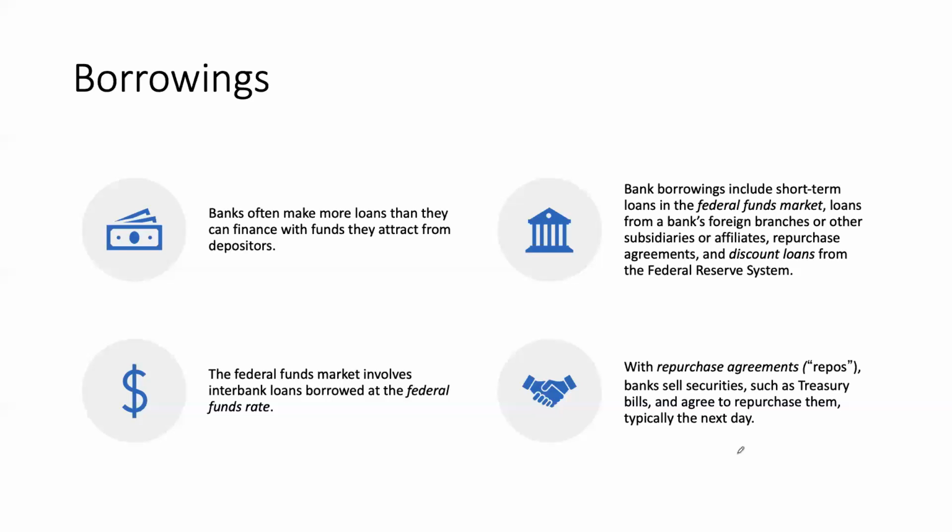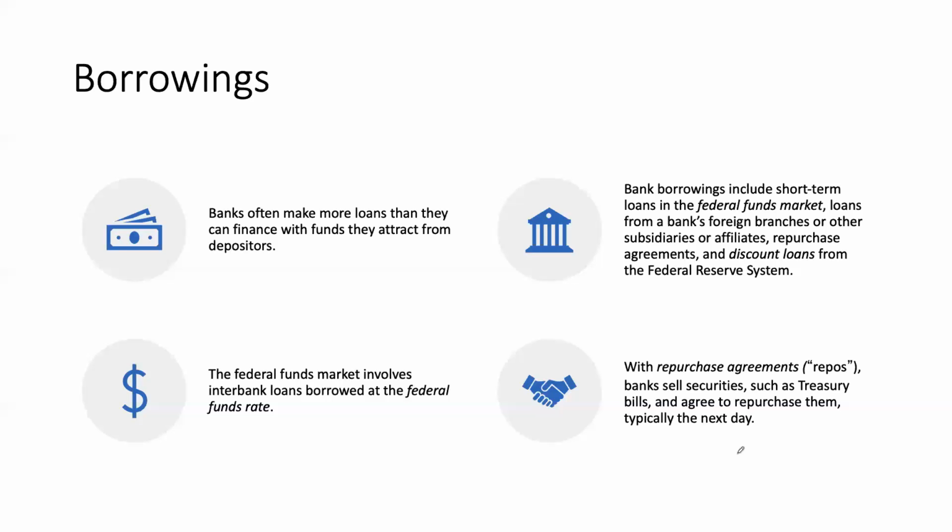Banks realize that they have a lot of liquid securities. They hold a lot of their assets in the form of US government treasuries. So a repurchase agreement essentially says, okay, I will sell. Suppose I need $1 million to meet my reserve requirement. I'll sell $1 million of my US treasury assets to my neighbor bank.